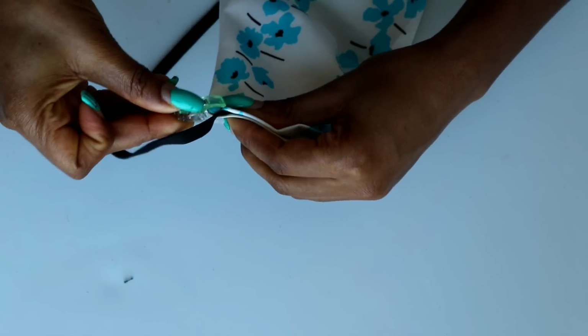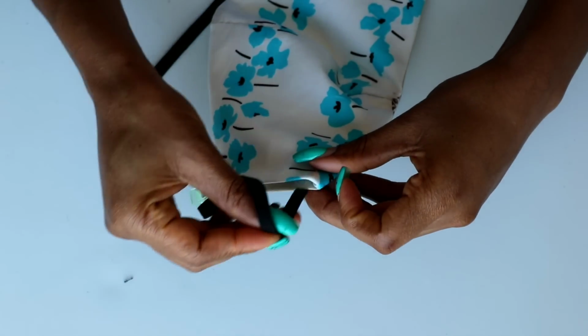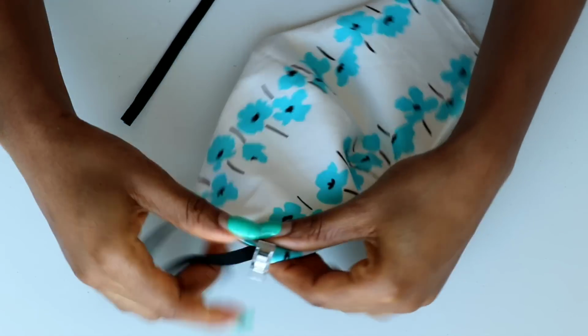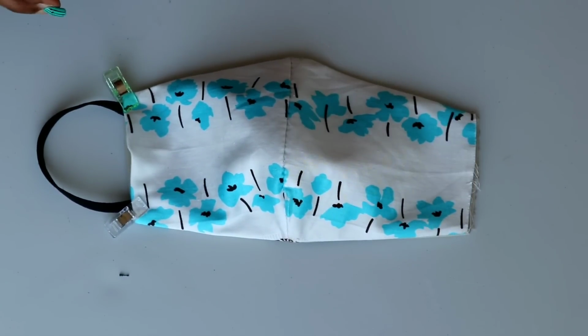After putting it in, you can use your pin or clip to secure it in place. This is not necessary, it's just to make it easier to work with. And I'm putting in the other side, and I'm also pinning it down. Once that is done, repeat the same process to the second side as well.